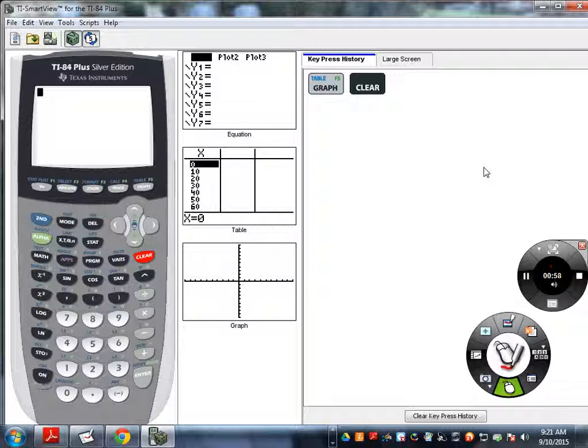So the first thing we want to do is enter equations. So we're going to go right here to the y equals button. It literally gives you a list of y equals stuff, and then you can type in what you want. If you have equations anywhere in your list, just scroll up or down to where something is written and press the clear button, and it will clear out any equations that are in there.